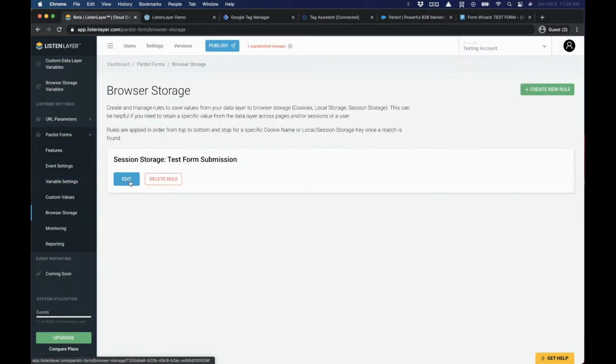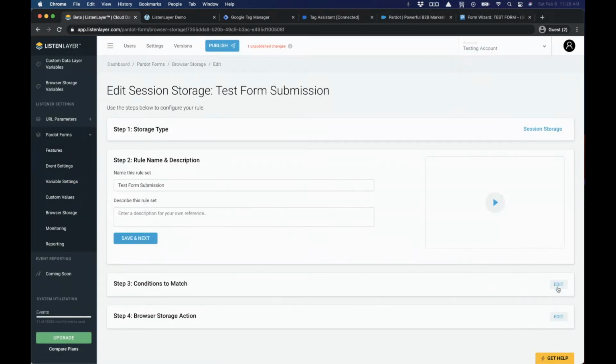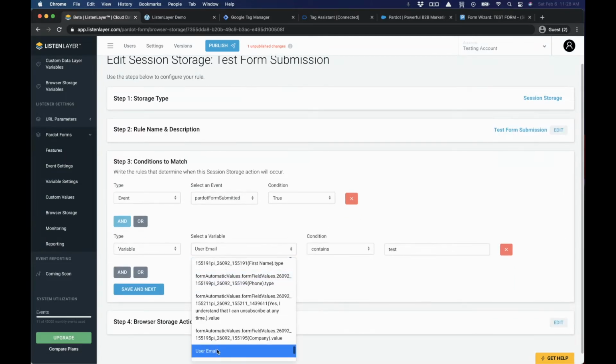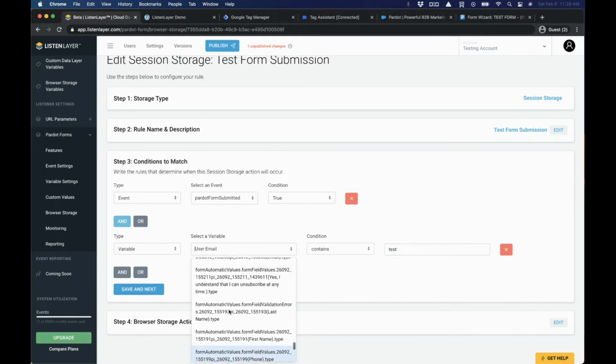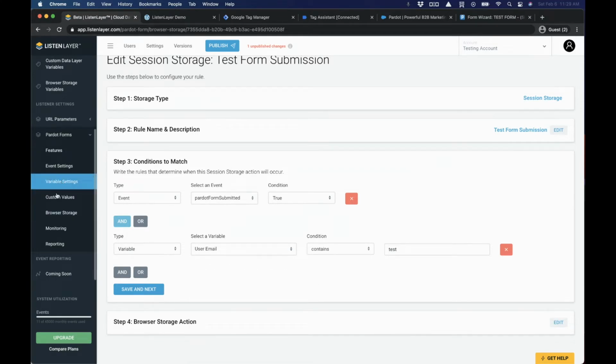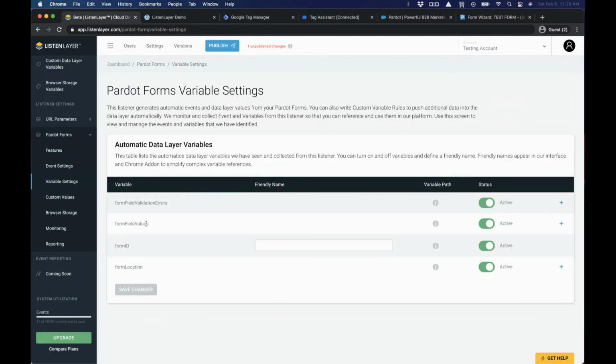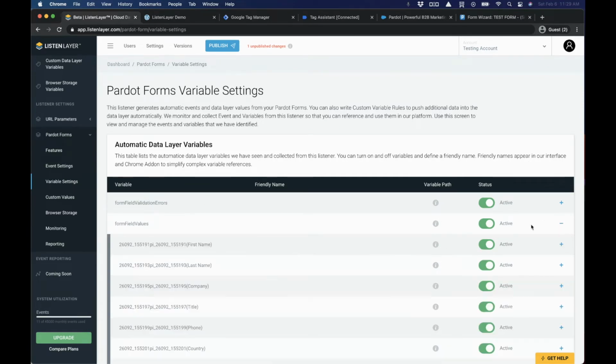Now, it's important to note when I was looking at these rules here, you can see this field has been renamed user email, whereas all these other fields from the form look very complicated. If you look inside your variables, a form listener or any listener is going to collect structured data from whatever tool it's monitoring. So in this case, this listener is monitoring a form system.